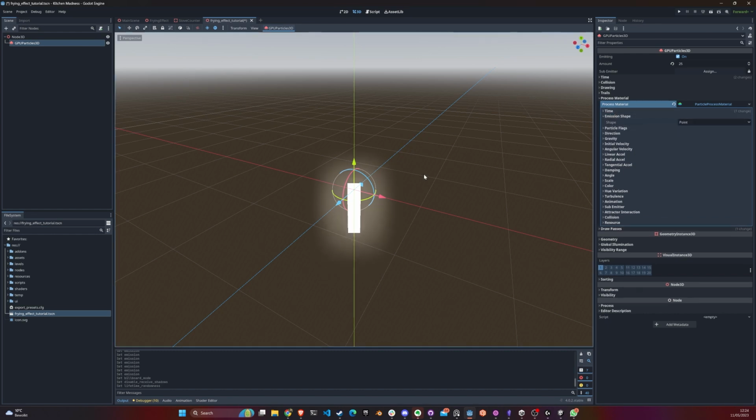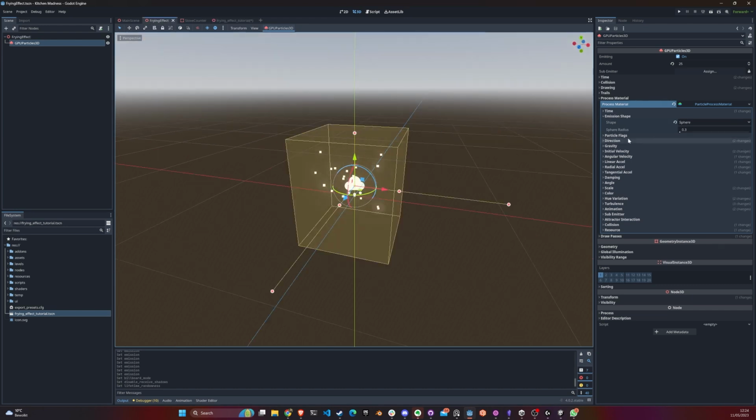So the emitter on a particle system, it does not have a visual. You won't see the emitter in the world, but it does have a shape. So for example, if you take my particle system here that I already have, you can see that the shape is a sphere and it has a radius.